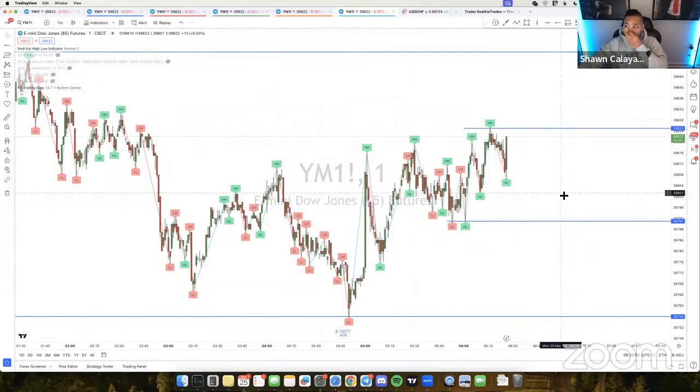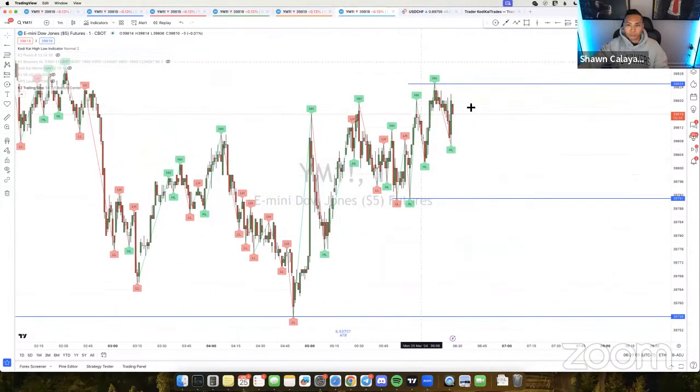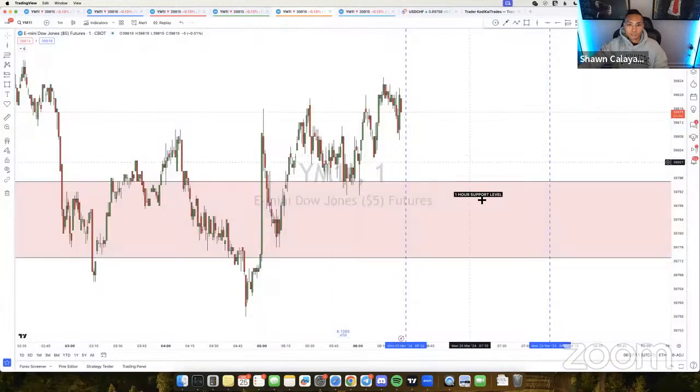All right, guys, looks like a few more of you are here so far. So good morning. Market's going to open in about 4 minutes. I've marked up liquidity over here. The closest level of liquidity is up here at 39,825. The next level is down here at 39,791.